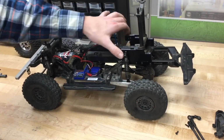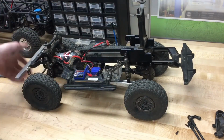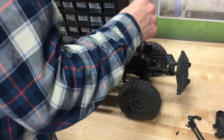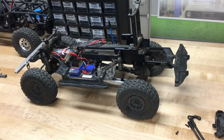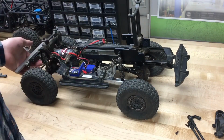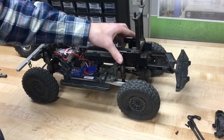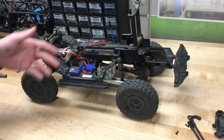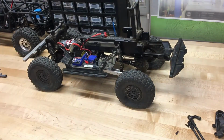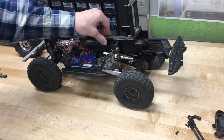You shouldn't have any issues with these 3D printed shock towers. If you do, let me know, I'll get you taken care of as always. But I have been running shock towers like these on my Power Wagon project for probably coming up on a year now, and I don't have any issues with that. So I don't think people will have any issues with this, but like I said, if you do, I'll get you taken care of. So really simple kit, easy to install, and in my opinion, it's some good suspension improvements.